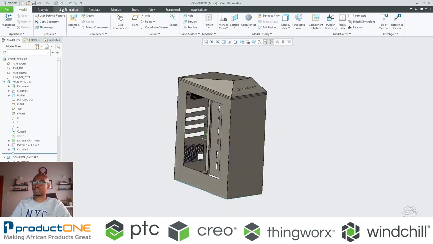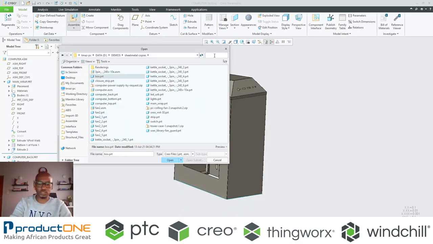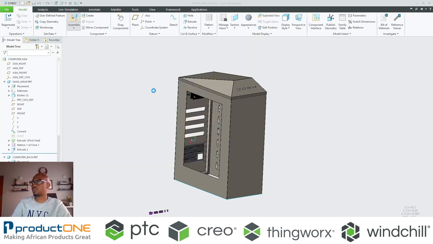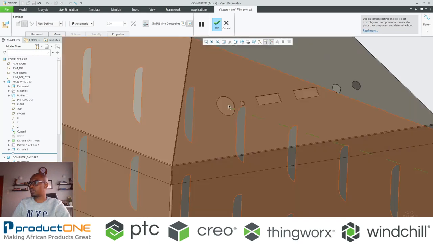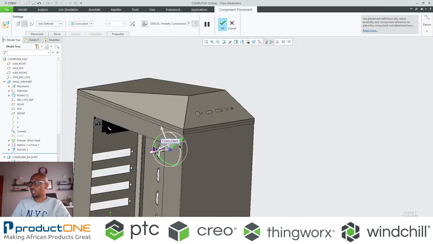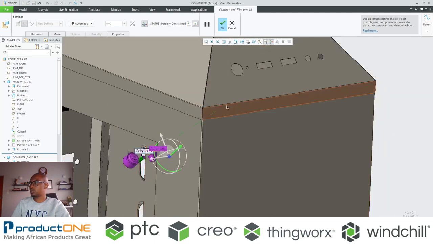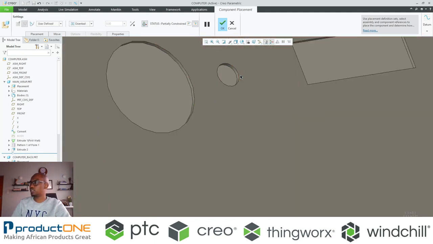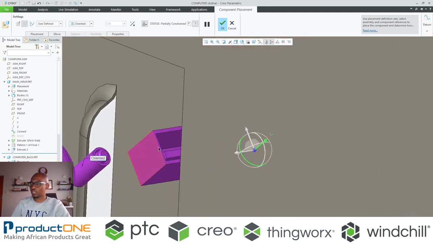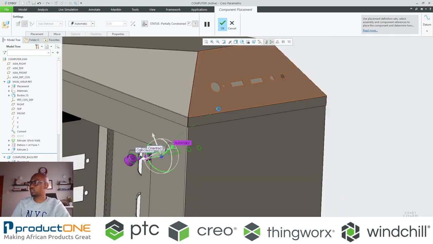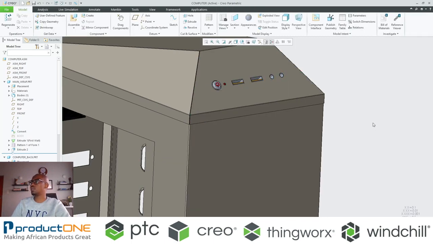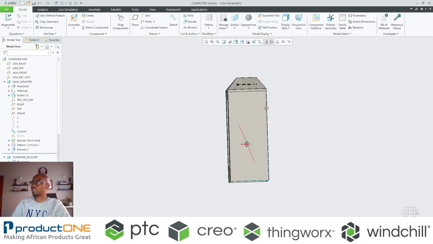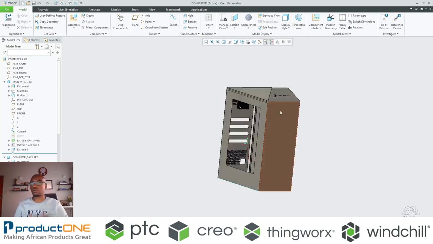And I think just to do justice to this assembly, let's assemble some of these items over here. These are the power button that I was referring to, and maybe just so that we complete this. So this is what I have, and let's select that surface, and maybe let's make it coincident. So that's it. That's us having the power of utilizing sheet metal to create products such as this.